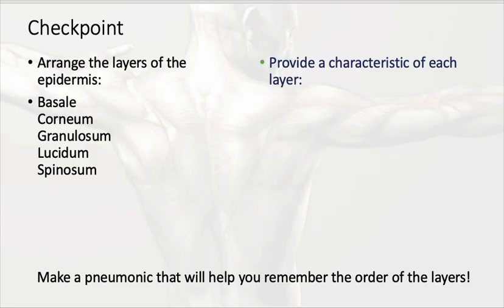A little practice activity that I've inserted here is to practice arranging the layers of the epidermis. So identifying the correct ordering of these layers, because each layer has its own specific function, as we saw. So I'd like you to, again, the emphasis is to move away from memorization and more towards understanding. And the way that we can do that is by comparing or matching structures to their function. What do they actually do? And that gives us an indication of the context or of the meaning behind these terms, right? Instead of just memorizing them based on their name.